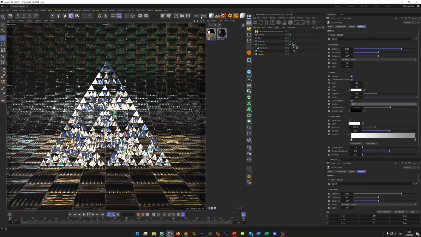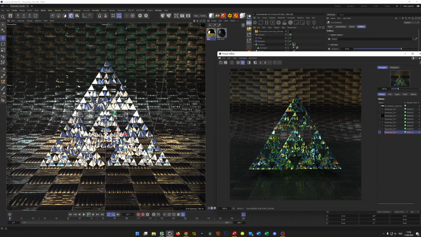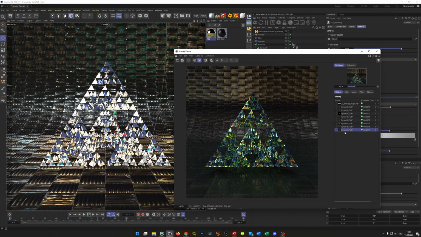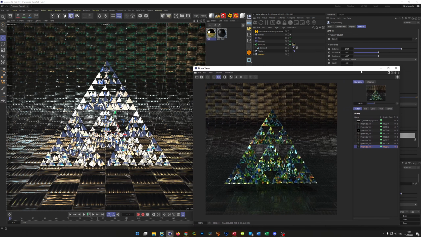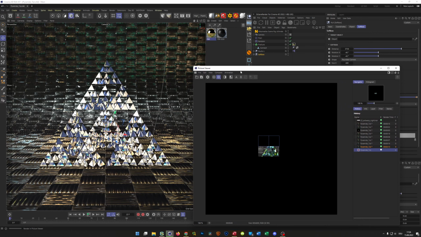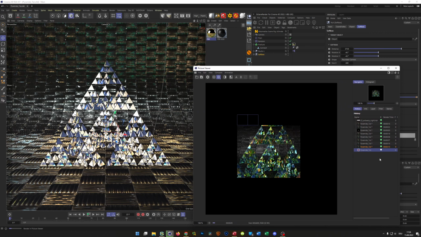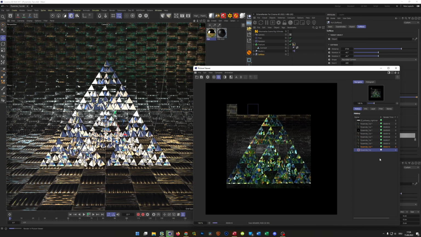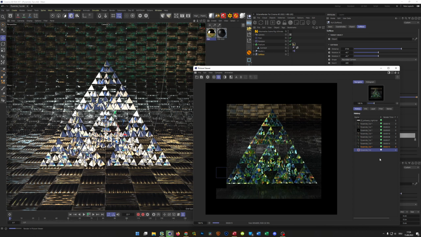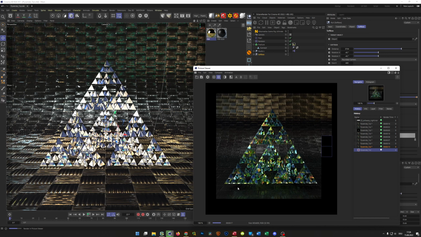And now let's go with Shift F6 to other things here. So this was the GI render. This was without GI, this was the GI render. And now let's try to render this without GI and the light inside. So Shift R. We should get about this 16 seconds here, maybe a little longer. But we should get shadows. I think I see shadows here.